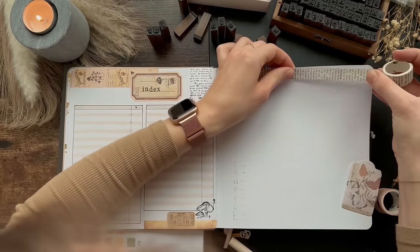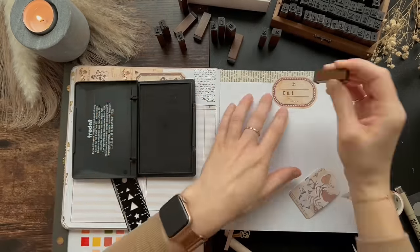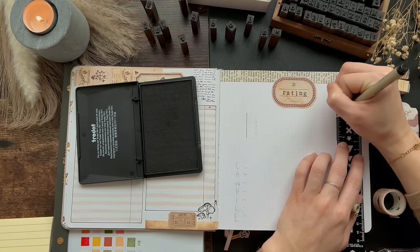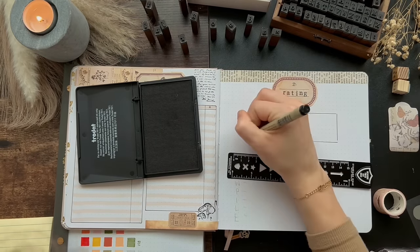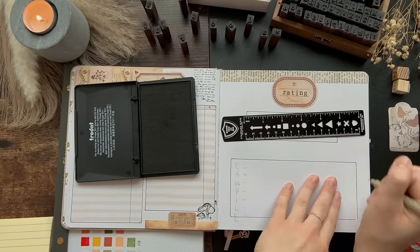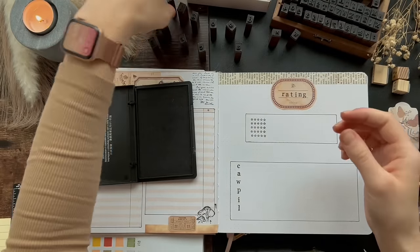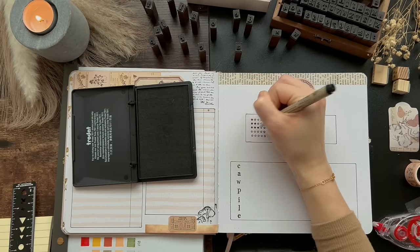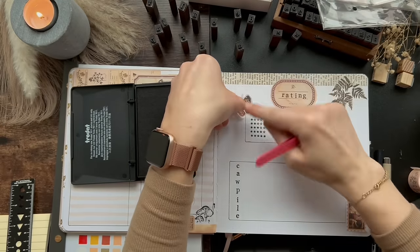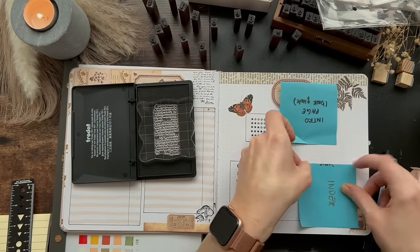This next page is my rating spread, which I did not have last year, but I thought it would be fun to incorporate. I have a box that describes what the vibe is for each one-to-five star rating. I also wanted to start using the CAWPILE rating method this year to better enhance my rating system — a method created by a fellow YouTuber. It stands for Characters, Atmosphere, Writing, Plot, Intrigue, Logic, and Enjoyment, and based on your rating for all of those things, you end up with a specific star rating.